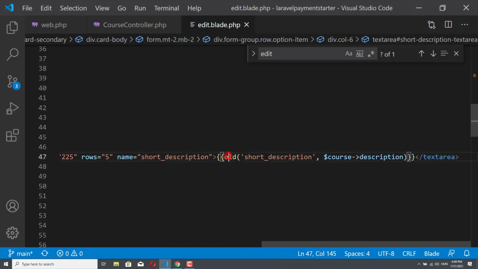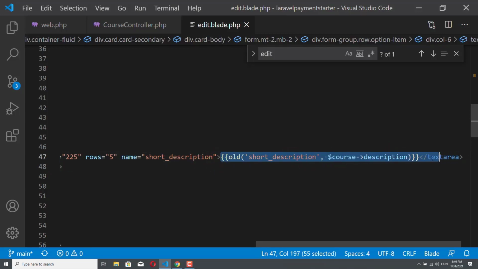So we have the old helper, and the first parameter is the short description, so actually what was written to this field, and the second parameter is the description of the course that we passed on to the view. And you remember that in the create view, we didn't have this second parameter defined.